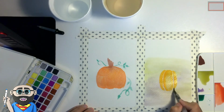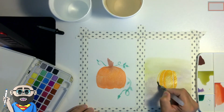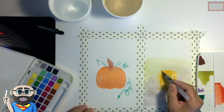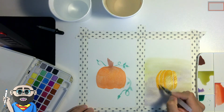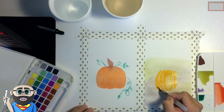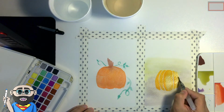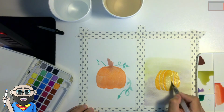But yeah, so we're going to kind of do this. I'm going to give it a wonky shape, I guess. And I'm going to go another little bit on this side, so kind of darkening it up a little bit. So we got this. I'm going to give it a little bit more of a bottom, I think. And then same thing on this end. We're going to give it a shape, and then we'll fill it in as we go. So that's going to be our pumpkin taking shape.